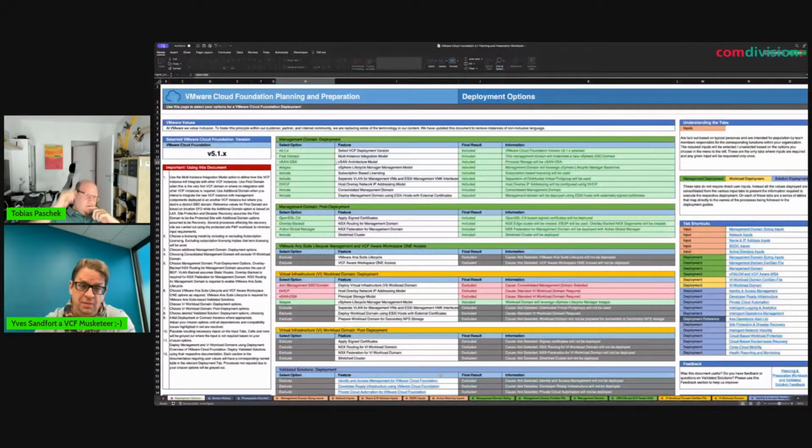This is also, for example, something we do in ComDivision when we train new people on how to do vCF pieces. Here are a few scenarios, go and fill out the Excel spreadsheet on how you would need that, and create a hardware bill of material, because it is important to do that ideally in that specific order. You first define in here what you are going to do. That gives you your host count and what you need, and then we go shopping. Not the other way around, because if you do the shopping the other way around, you're going to buy it multiple times, because as we just saw, just the storage architecture by itself could already be an issue. And there are other pieces as well.